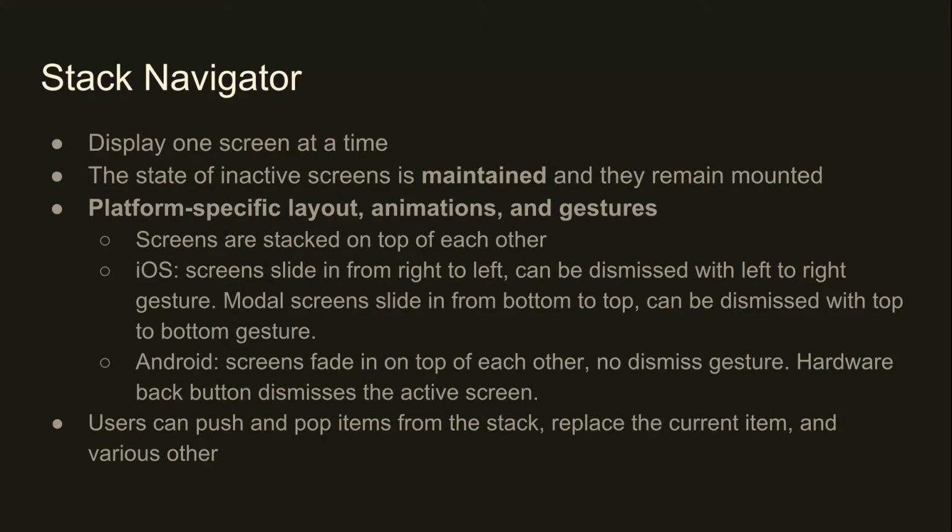So this one is where it kind of gets interesting. Stack Navigator is the thing that we saw in the video example where the screen slides in on top of the other screen, and you can swipe back and has a header and all those sorts of things. So it provides this platform-specific layout. It looks different on Android. It looks different on iOS. And the actions users can take is push. They can push items to the stack. They can pop items. They can replace the current item with another item. Where I'm saying item, I mean route.